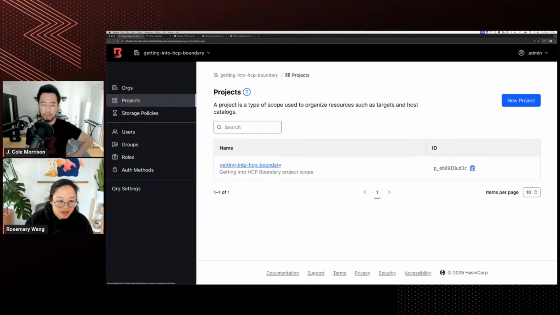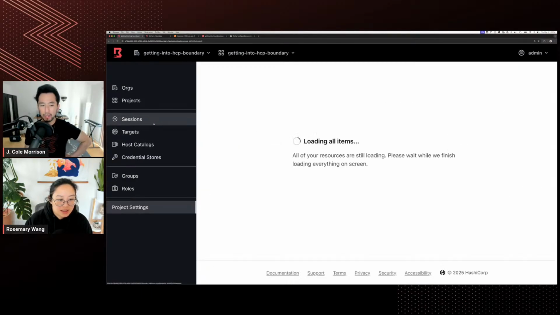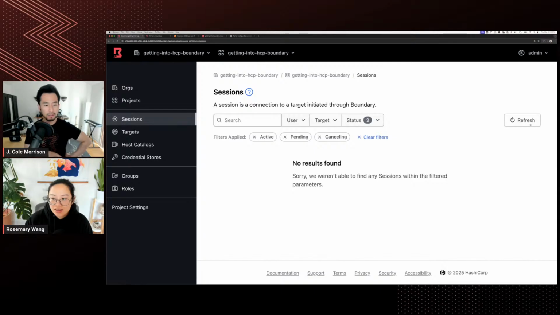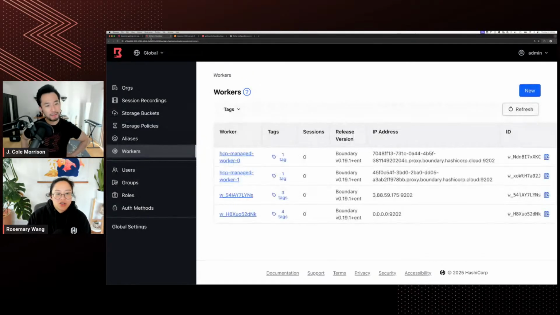Maybe while we wait for propagation, we can just summarize real quick, because there was a lot going on. Basically we went through and configured 2 workers. We didn't really do anything to our existing worker. We were previously treating this as the worker for all workers, using it to connect to any target.